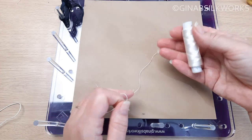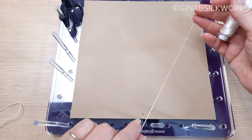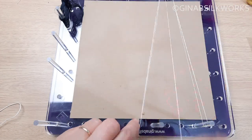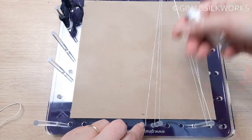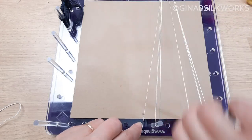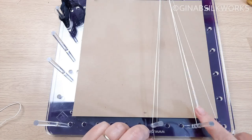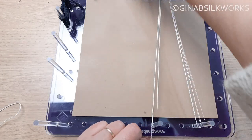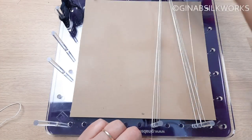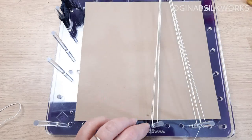So now I need to take my thread. This is another reason for using a darker guard so that you can see it, because this is white. And what you want to do is just keep winding. Now remember, the best tassels have a lot of thread. Wind your thread so that it's about half the thickness that you want your final tassel to be, because you're going to fold this over so it will be double.